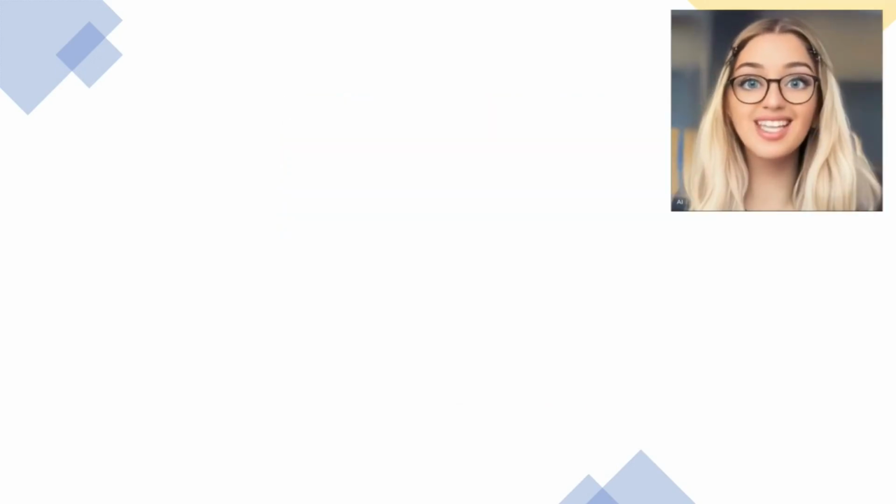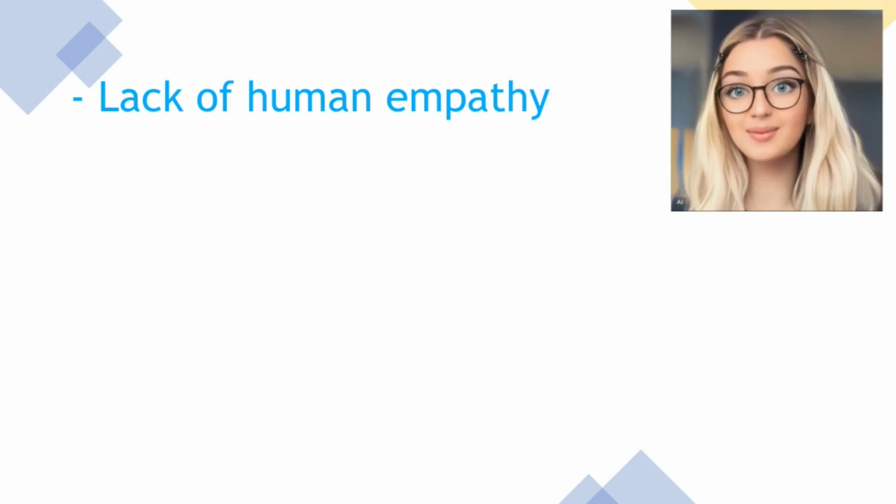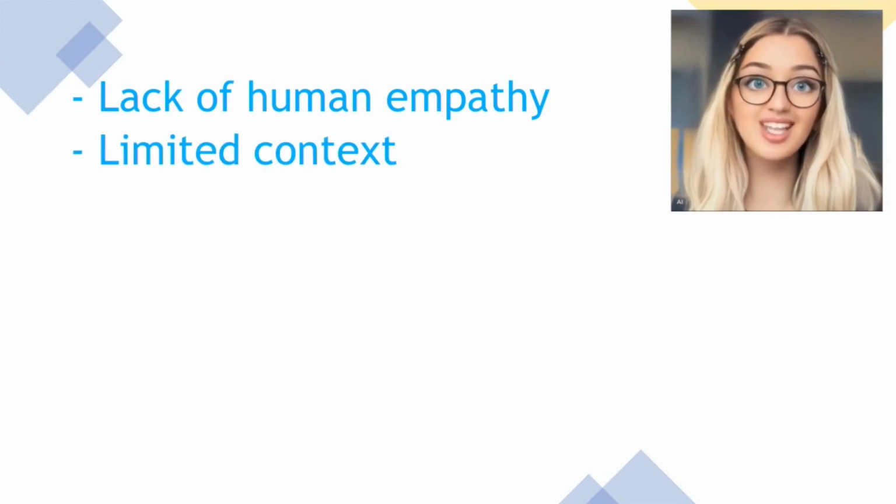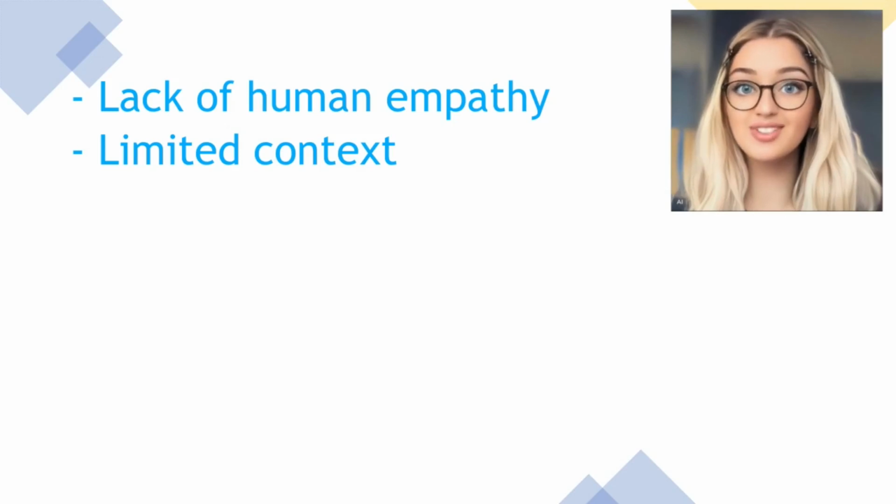Although ChatGPT has several benefits, there are also some limitations to consider. Let's have a look at these limitations. As we discussed, ChatGPT is an AI system and therefore lacks human empathy, which can be important in some situations. ChatGPT relies on the information provided to it and may not be able to understand the context of a situation or conversation as well as a human operator.